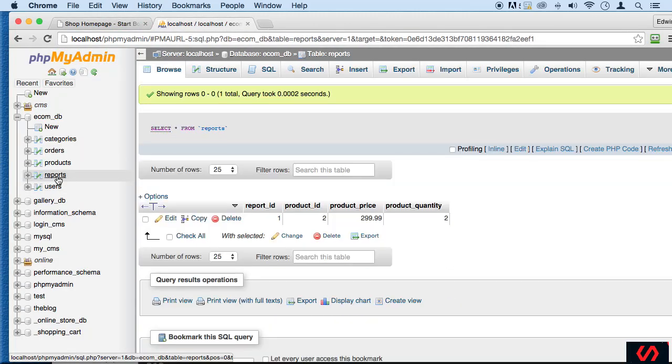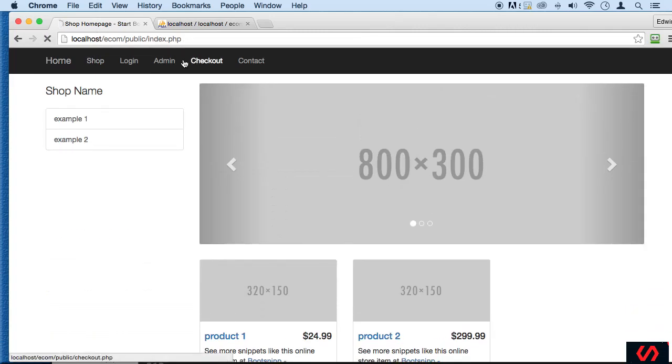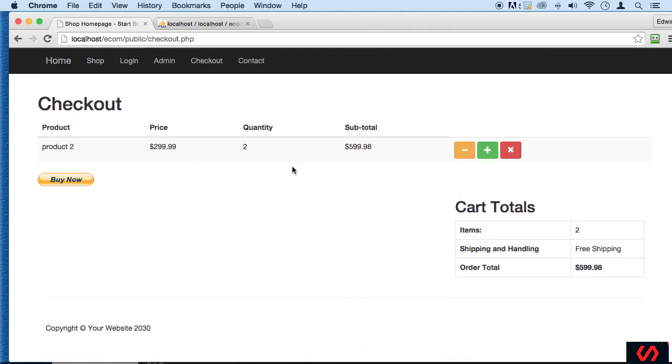Let's go to reports, and we can see that we actually inserted the information. We inserted the product ID number 2 and the report ID 1, the price, and the product quantity. Now let's go to our shopping cart and find out. So that's what we got here, right?